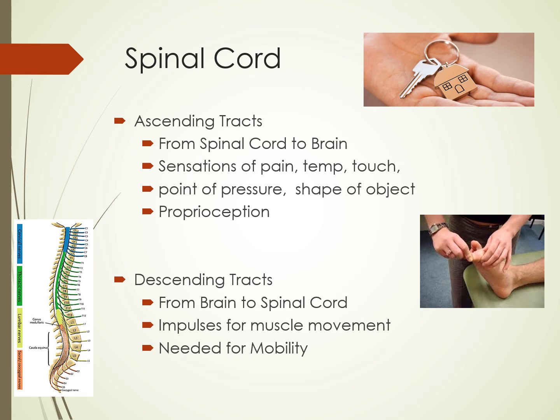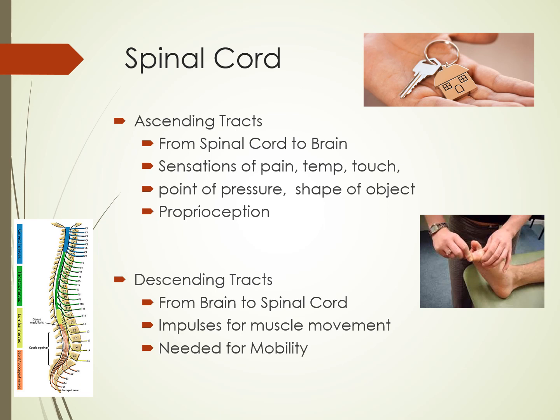So just for a minute, imagine if you would take something in your hand, say a pencil, and then close your eyes. Now I want you to be able to feel that item. You can tell whether it's hot, it's cold, you can tell the points of pressure, you can feel the shape of that. So know that your ascending tracts are intact. All right. Open your eyes again if you would, and let's talk about proprioception.